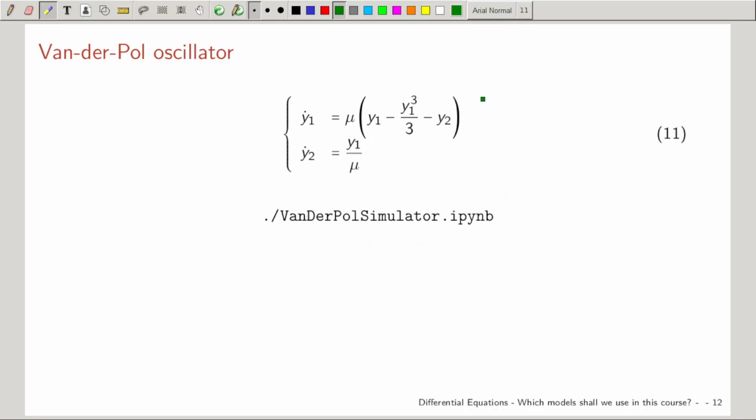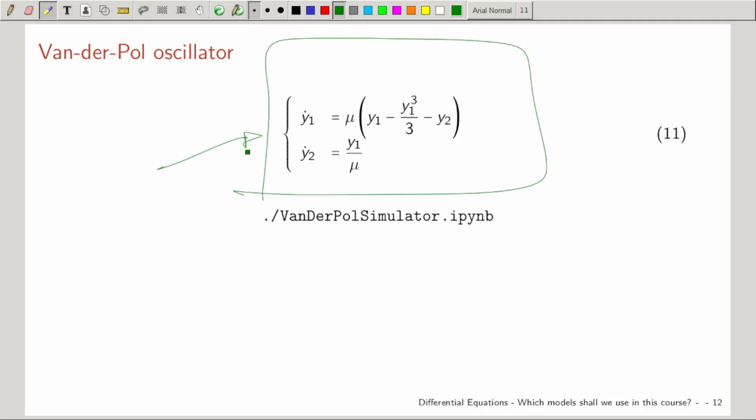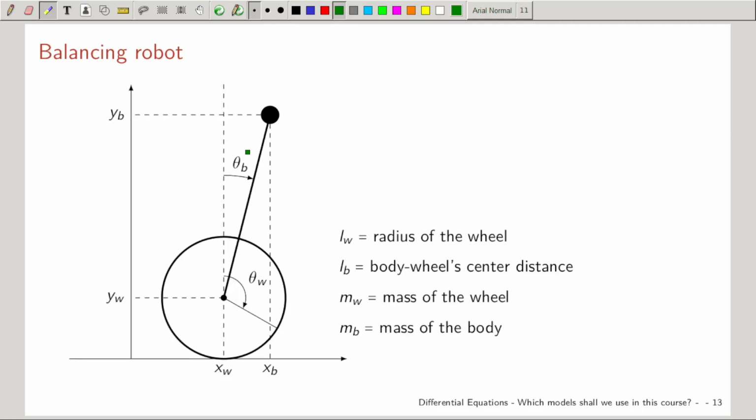This is another system that is very interesting, and we are going to use it quite often. This is a simulator of a clock. Whenever we do phase portraits, we discuss why it's a clock. This model here, remember the name, Van der Pol simulator. Van der Pol equals a clock. We will see it whenever we do the phase portraits. Okay?